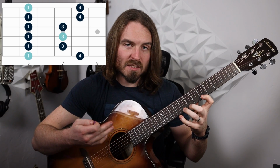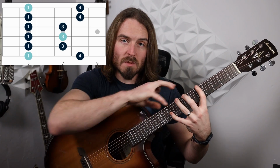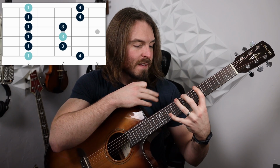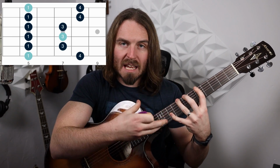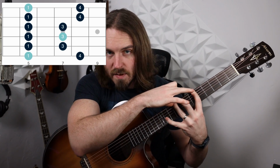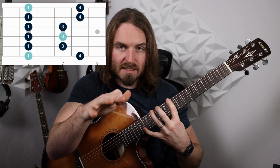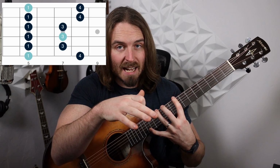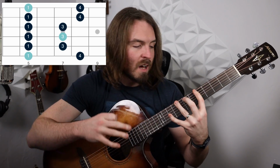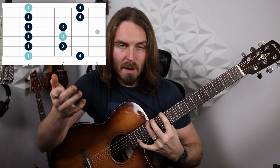Now this finger pattern is going to be useful for when you want to move the shape into a different key. So right now it's the key of A minor, the A minor pentatonic scale. And so if we move it anywhere else, we're changing the name of this scale, right? We're not changing that it's minor pentatonic. That stays the same. But we will change the name if we move it somewhere. So a popular place to move it is up to the 12th fret.